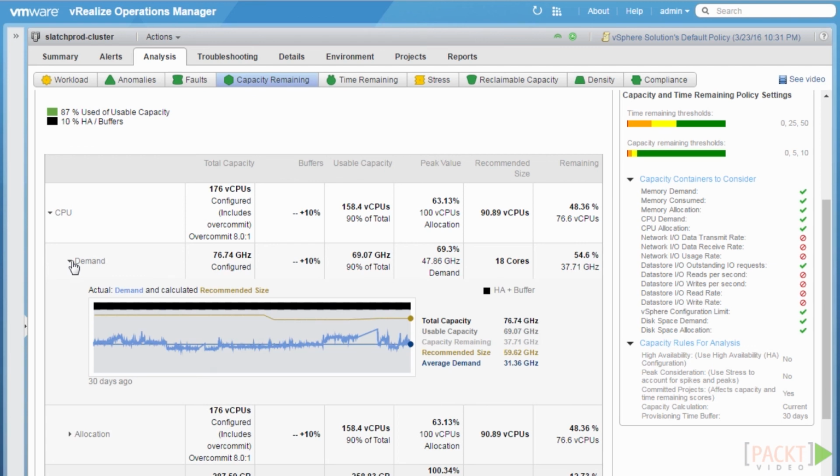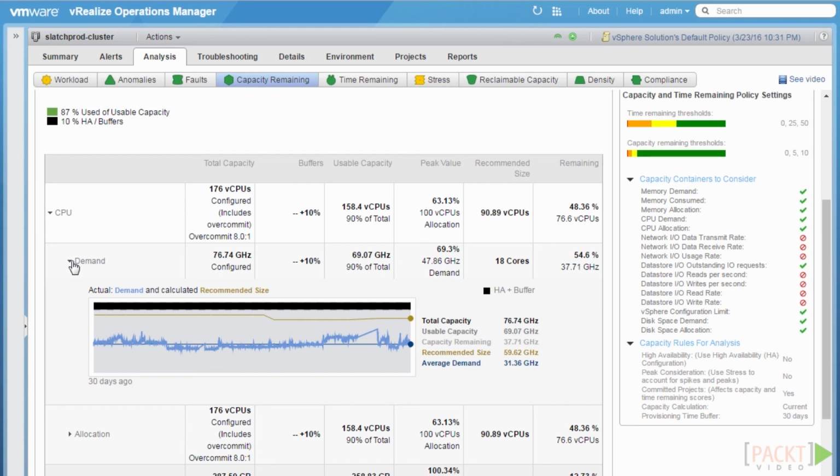CPU demand is a derived metric made up of multiple sub-metrics. These include metrics such as CPU usage, CPU ready, and so on. They're used to estimate the amount of CPU an object actually wants to consume. Although demand and usage are often identical, it is possible for demand to exceed usage, and this would indicate resource contention. Demand is a useful way to manage capacity, as virtual machines will rarely use all the CPU that has been configured. This is the basic principle of overcommitment.